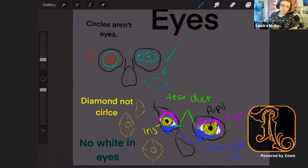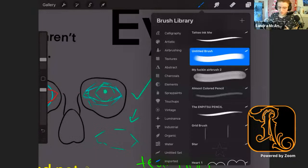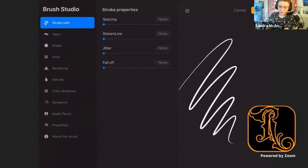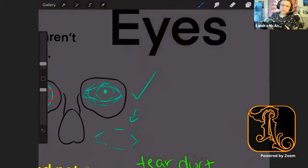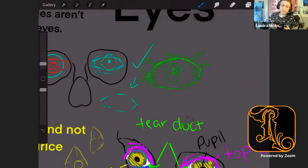Another thing that does happen when people make eyes, once again, circles aren't eyes. A cool thing that has been taught to me by Peter Hahn is when you are sketching, and I do this quite often. When I used to sketch a lot of things in my apprenticeship, I would immediately follow a line, and it would be super sketchy, and everything was kind of guessing, and then it would start to become like this big old mess, right? And I'd be like, yeah, there's something in there. What Peter Hahn taught me was that if you basically leave spaces in between your sketch marks, you're giving your eye and brain more time to think about the actual moves that need to be made.